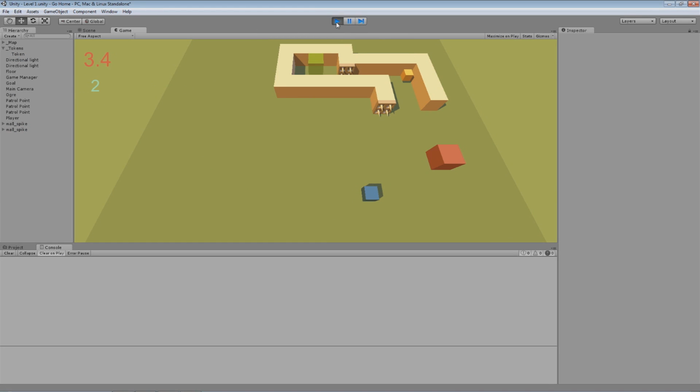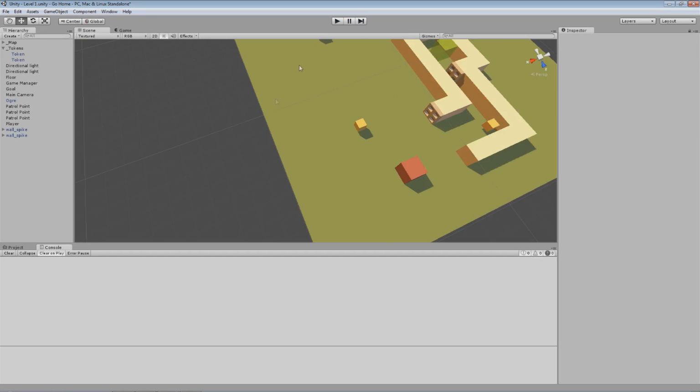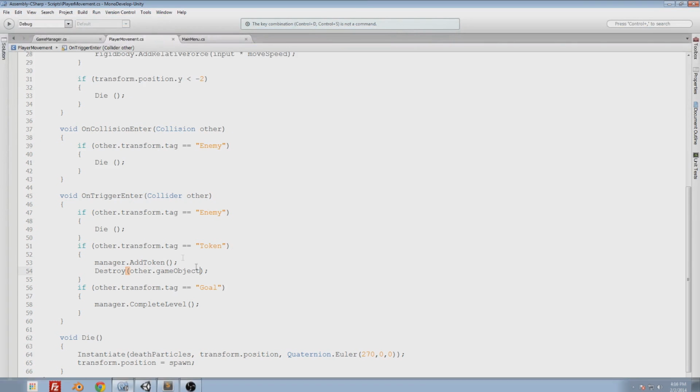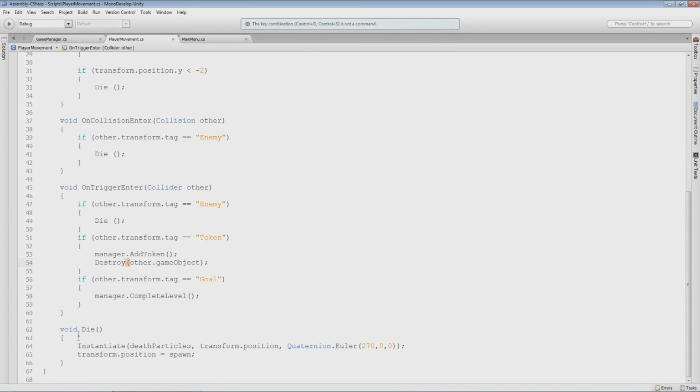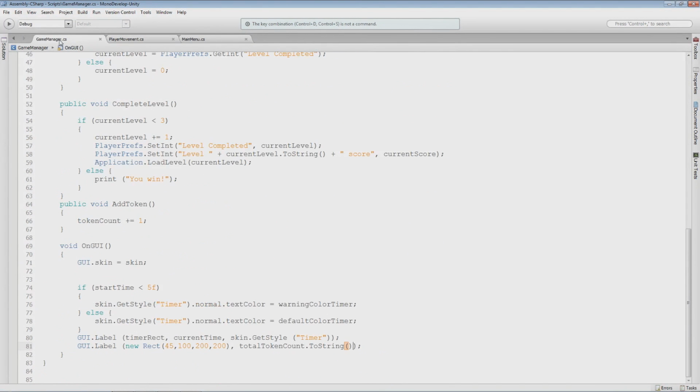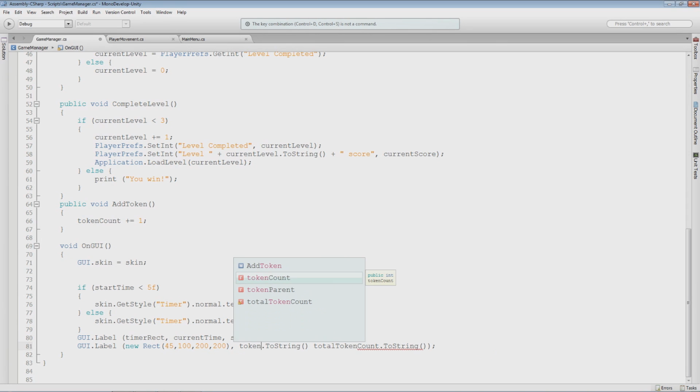Notice the count, though, does not change as that count is done at the start. So now I want to show the amount of tokens that we have out of the total amount of tokens that exist. So I can do that by going right here, and I'll paste another one here. This one's called the token count .toString, and I'll add a concatenation here with the plus sign, add a couple of quotation marks.